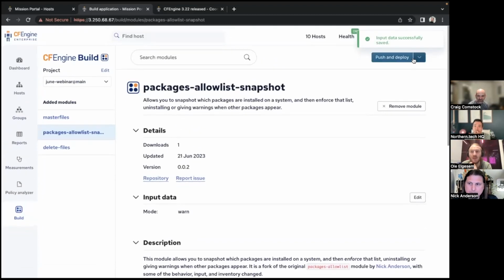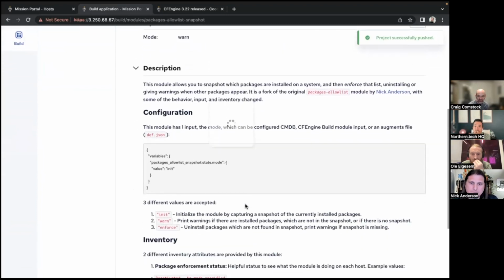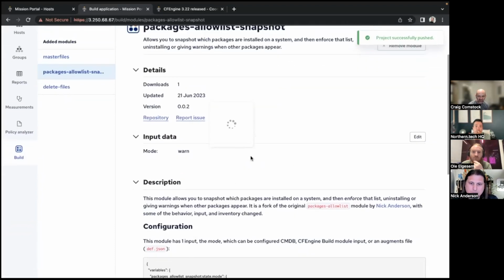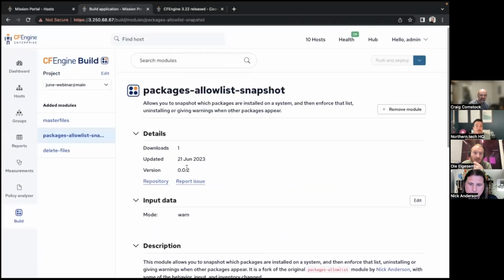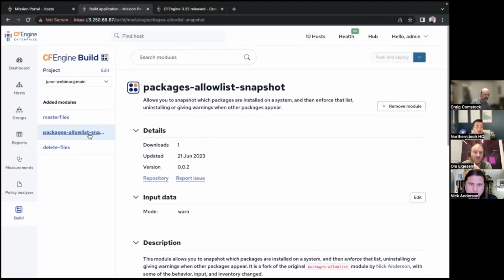Now this is the default for all of them. Here it has an example that if you put this variable to init, then that's what's going to be the mode for a specific host or a group of hosts if you're using group data.